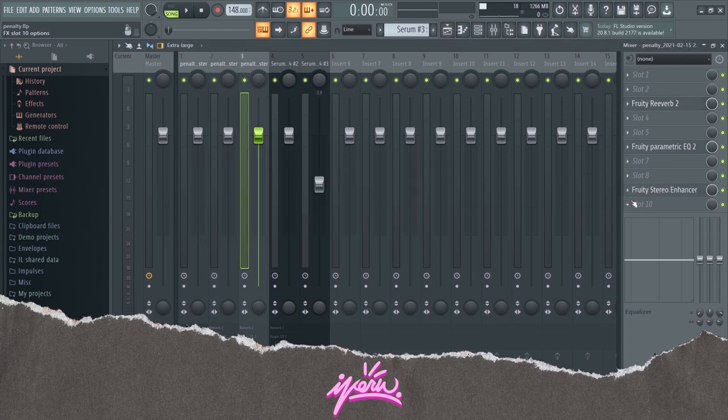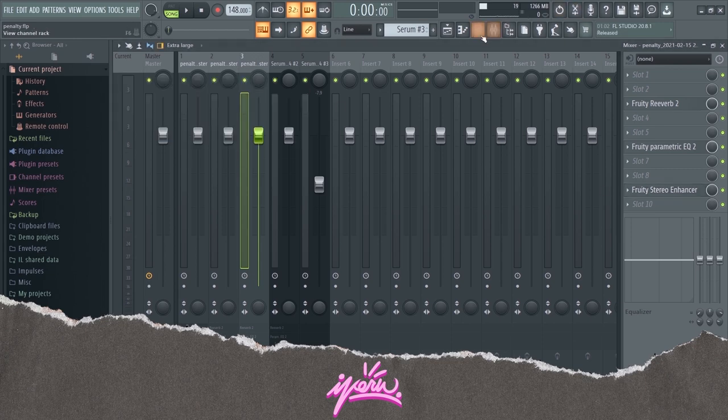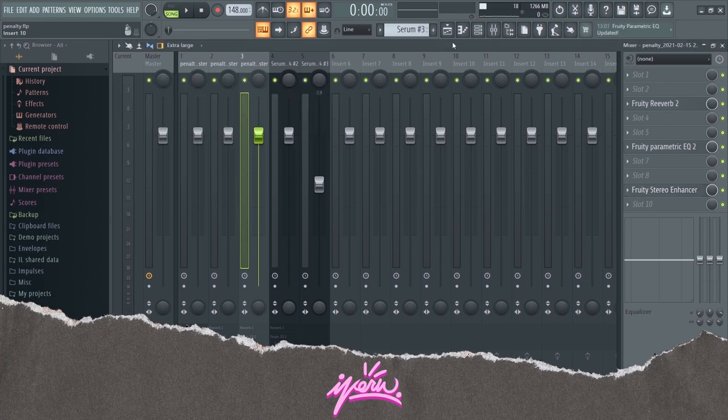Right here, this is the second ARP. I got a Fruity Stereo Enhancer on it. When you listen to it, you can hear that it only plays on the side rather than in the middle. So in order to get that, use the Fruity Stereo Enhancer and select the preset for strings, so you get a really ambient, spacey sound to make it sound more full.